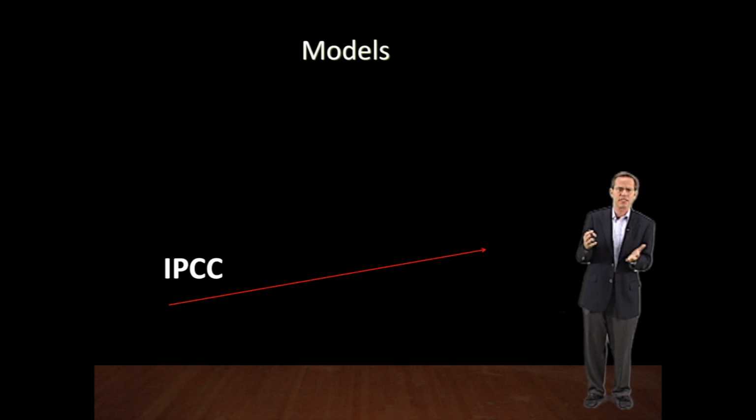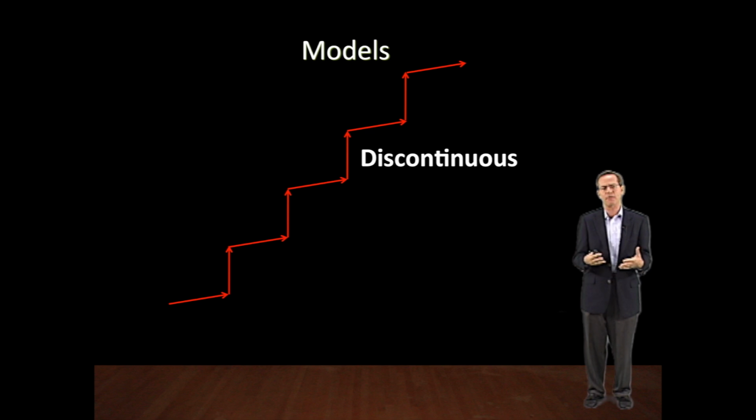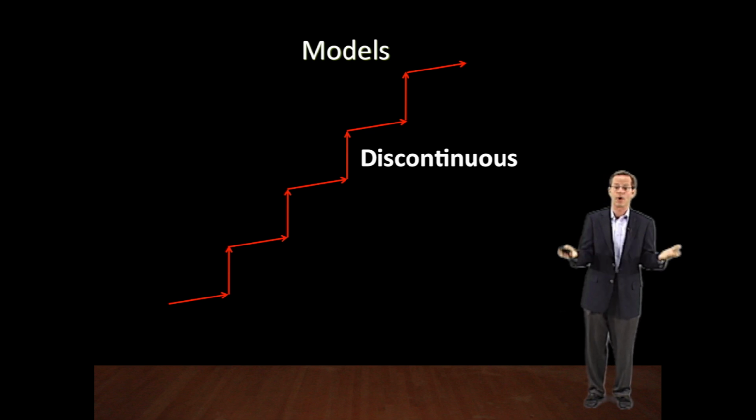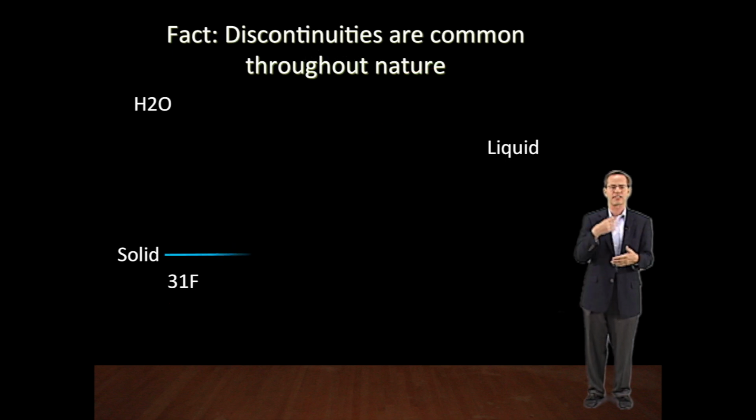So the IPCC, most of these models were in fact assuming a straight line approximation of a certain way that ice melts and these sorts of things. But in fact, what we often see are discontinuities. And we see these discontinuities really throughout the environment. We've seen discontinuities throughout history and climate change. And I would say that we may see these discontinuities again. And in fact, discontinuities are quite common throughout nature.